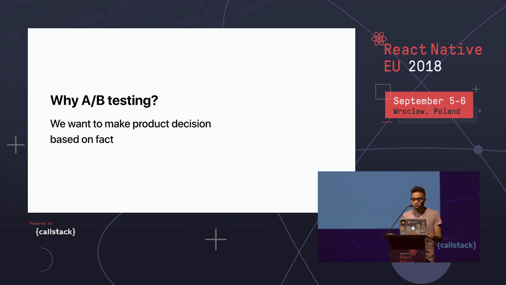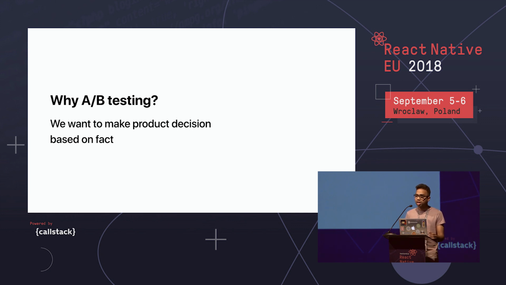And another thing is, we want to make a product decision based on fact. By fact, I mean that it could not be a situation where your product owner, your manager, or your CEO comes and tells you this logo has to be bigger, right? There has to be a certain reason why you're doing it. And that can only be done when you measure a certain impact on any of your changes, right?